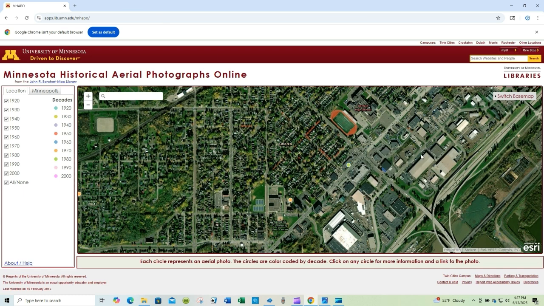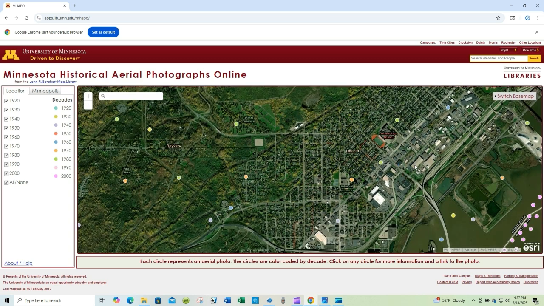And we'll close this box here. You see there's a few others available. Here's a different colored dot. This one is 1972. If I zoom out a little bit, we might find another one. And if you look, this one is 1939. That's the oldest one I think that's available for this. Let's actually open it up.